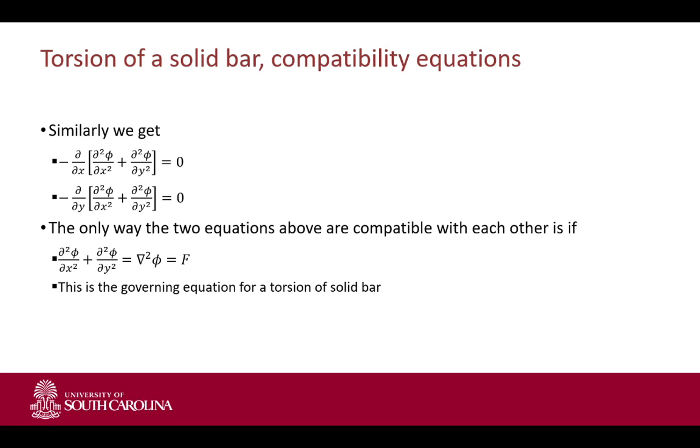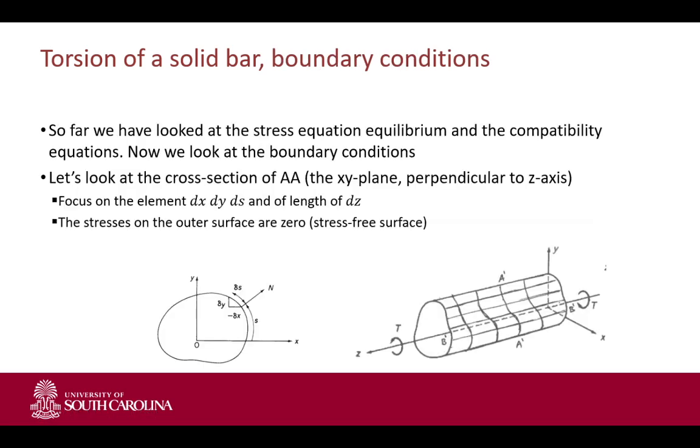So that's what we discussed very quickly today. Apologize for not having markers with me. Went through it pretty fast. I will go through this again, hopefully in the next lecture, and then we'll start off by looking at how the boundary conditions play a role, and we will do an example or two. And then later on, we're going to deduce the equation that we get from torsion of solid bars, and how we can apply it to the torsion of a thin wall cross section that we will use more often than a solid bar in our problems. But this will form the basis of the derivations for that.